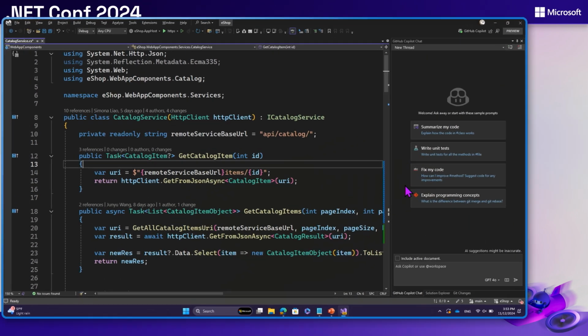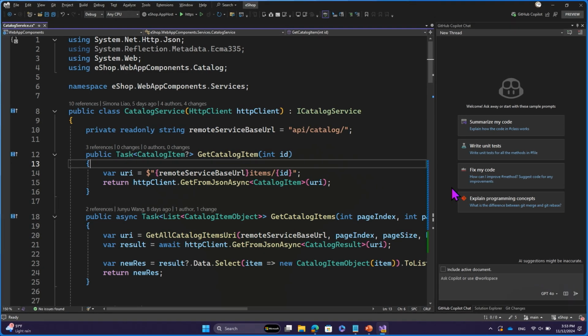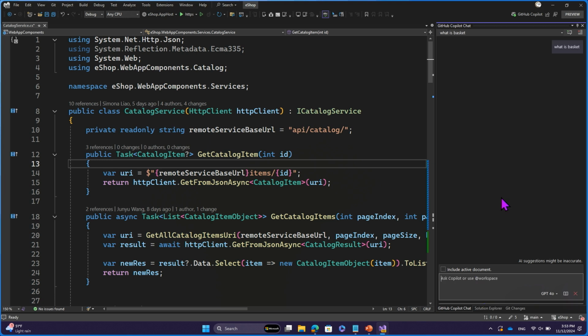Previously, we have heard your feedback that it's hard to iterate with Copilot because you don't know how to get it to give you the correct answer. And it puts a lot of burden on the customer to come up with a great prompt up front. So I have taught Copilot to be smarter, to pick up your intent from a question and give you a smoother user experience. So let's try it out. I'll ask Copilot a really general question. What is basket here? Copilot is thinking.